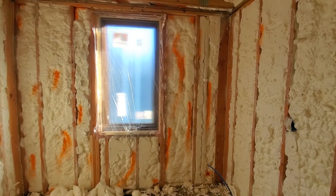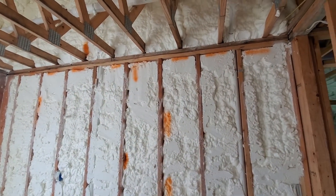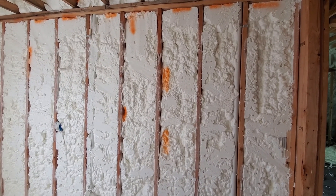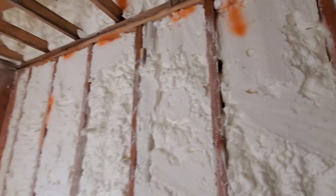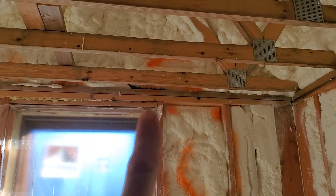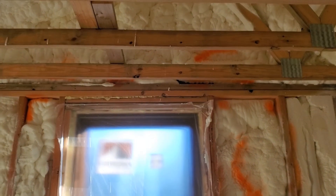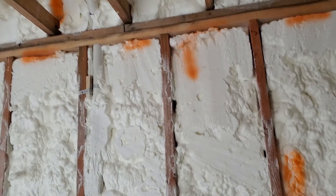I really hope when these guys get here today they don't look at this and get pissed. But up here at the top you can see where it's pulled away from the top plate. There are little areas — I probably should mark that one too. Up here right in that crack, I can see the outside wall. So I'm doing the same thing right there — that's not even close to five inches. Hopefully they'll be cool about it.